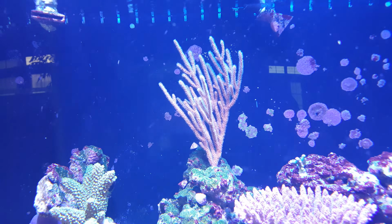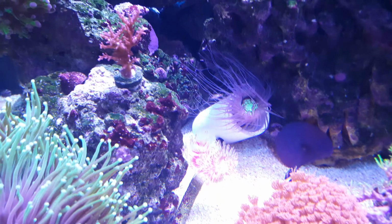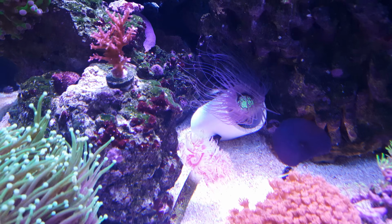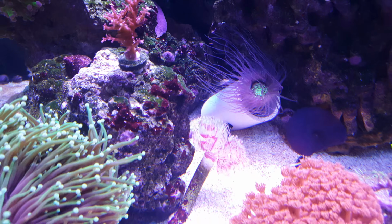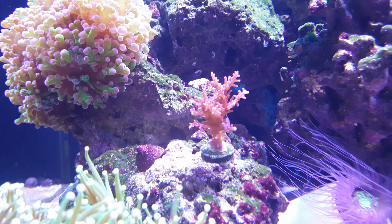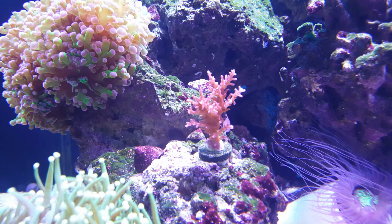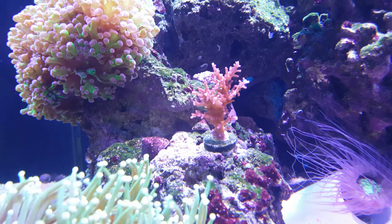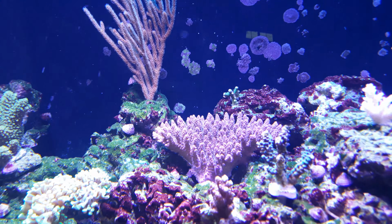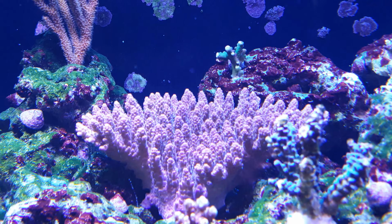Nice Gorgonian in the back, doing really well. We have tube worm and cocoa worm down here as well. Here, if you can see, I have a piece of red dragon SPS. Picked that up at Macna this past weekend. Some table Acropora here. You can see that's doing really well. Great polyp extension.